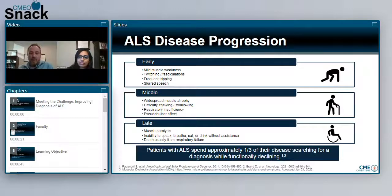So that's more common in the bulbar patient where they lose control of their emotions. So they might laugh at something that's sad, or they might cry at something that's funny, or they just have such an exaggerated reaction to something that they can laugh until they choke at something that's not that funny. And that can be seen more in the bulbar patients and would be a sign that there's some sort of neurodegenerative process going on, not just a physical issue with the muscles of the throat.